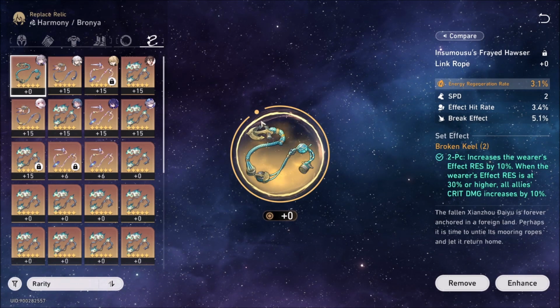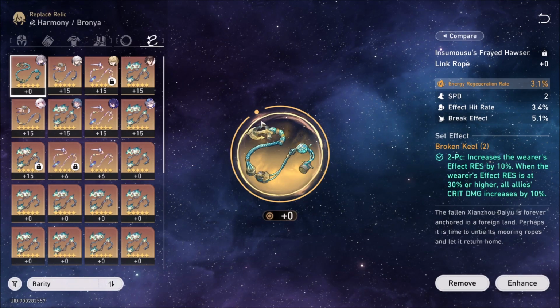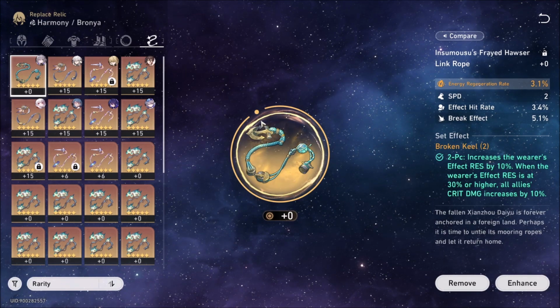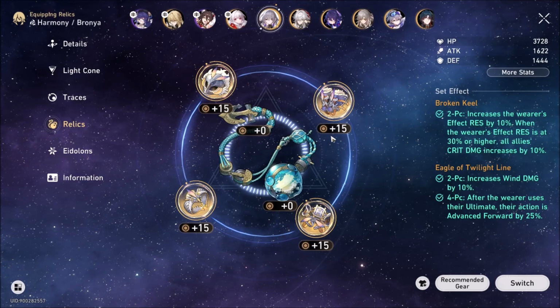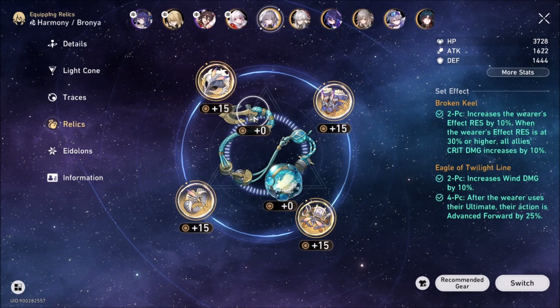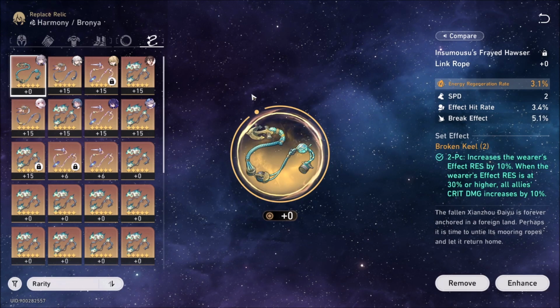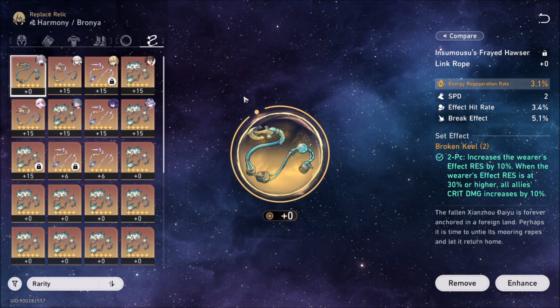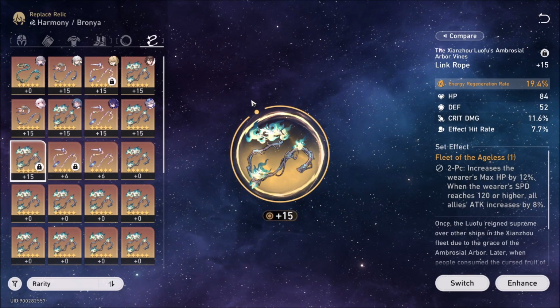main best sets. One might argue that Celestial Differentiator is good, however this is not the case since it has crit rate in its kit. So the 2 best sets are still Fleet of the Ageless and Broken Keel, and the difference between those 2 is, if you want more consistent output and more survivability, Fleet of the Ageless is the relic set for you.